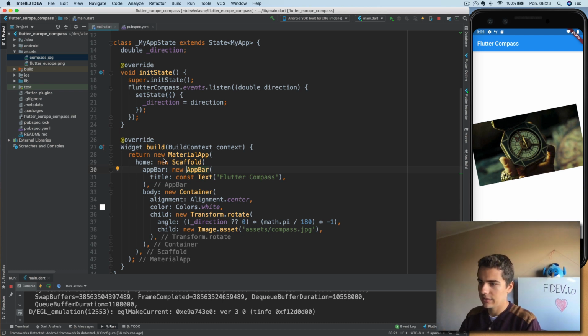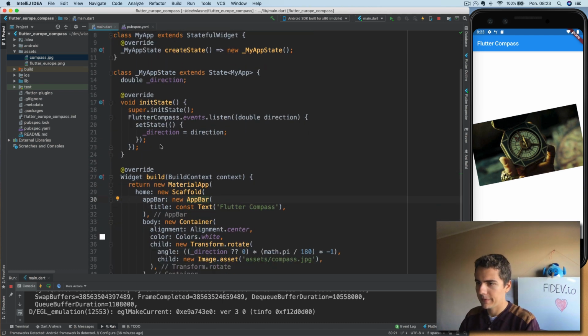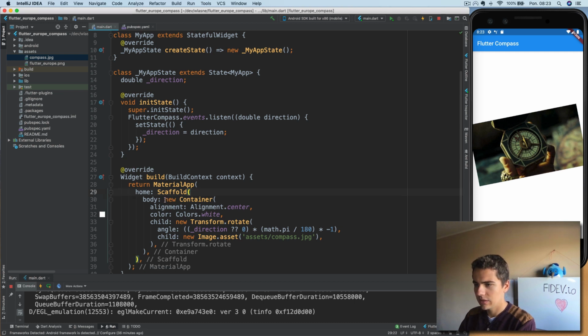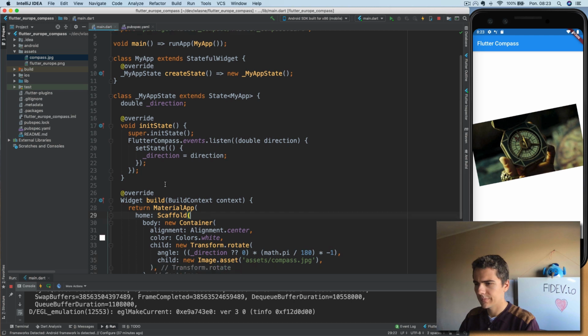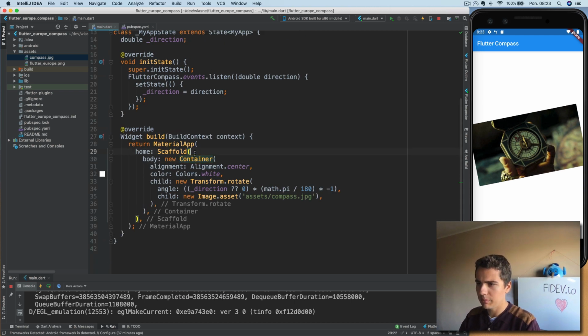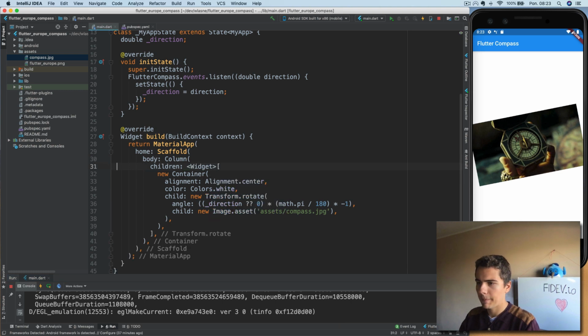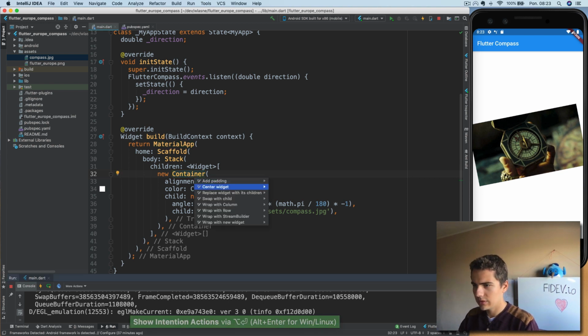Now what we can do is remove the app bar, we will not need it. And now let the body be a stack, without the container.